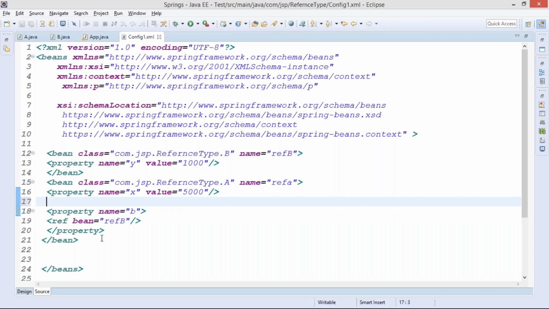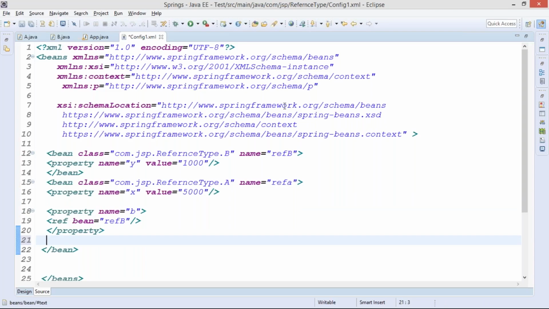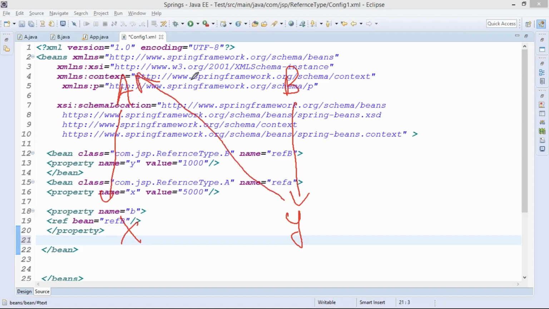I'll explain, guys, once again. Let's say we have two classes here. We have a class, guys, not object. So we have a class A, we have a class B. For B class, we have a property Y. For A class, we have a property X. But since this A object is dependent on B, we have to create the object of B and we have to inject it.